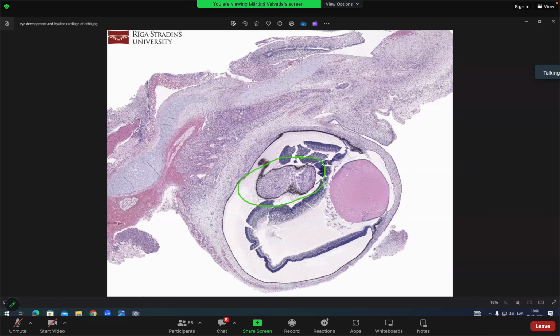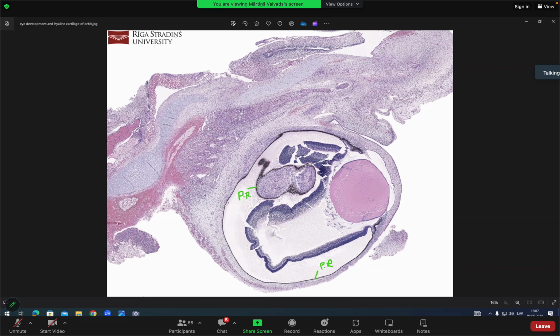So this is a place where part of the eyeball wall has been cut tangentially. What it means? So here you see pigment retina, and there's pigment retina also here. You see fragments of the pigment retina in both areas because part of the eyeball's wall has also been cut.